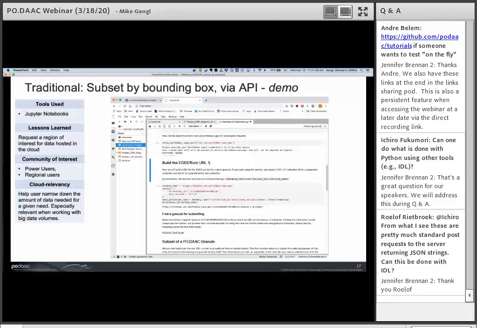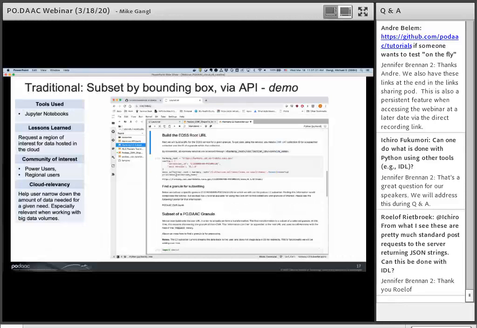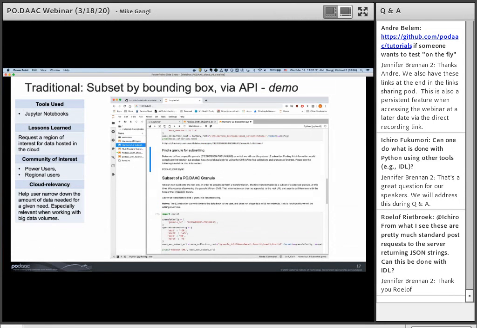So much like the previous demos, we're going to use an existing collection ID that we found through our CMR searches, and we're also going to define a specific granule that we want to subset on. Normally, a user wants to subset on a lot of granules or just a date and time. That's functionality that's coming up in the near future, but this is just a use case looking at a singular aspect of this. So let's go ahead and get to the meat of this demo.